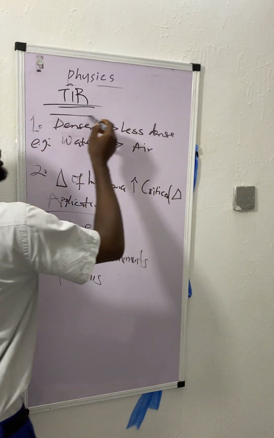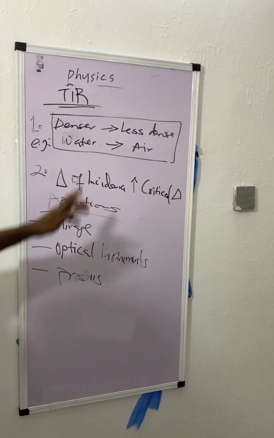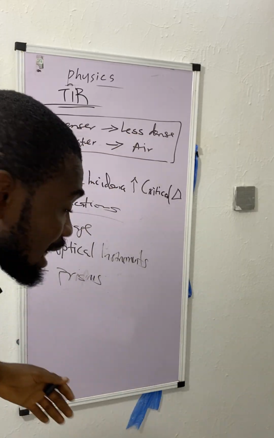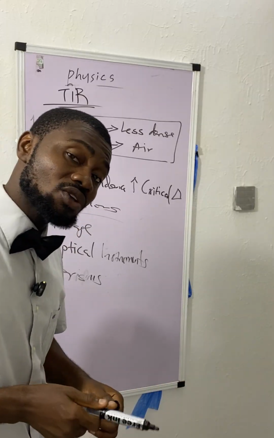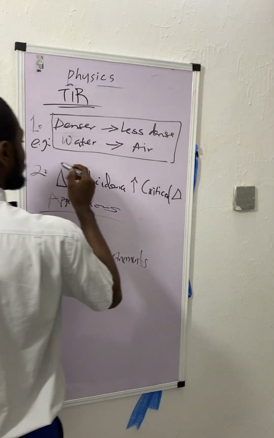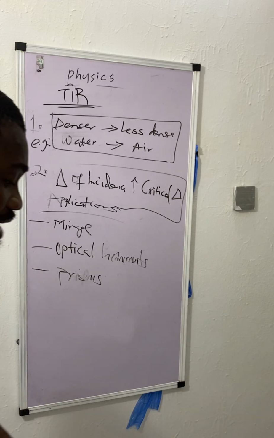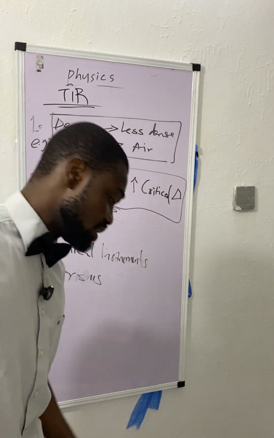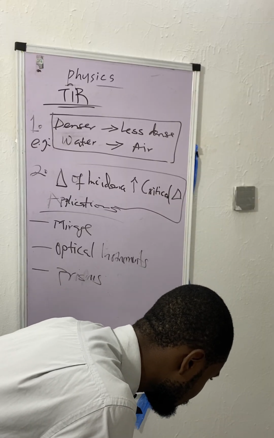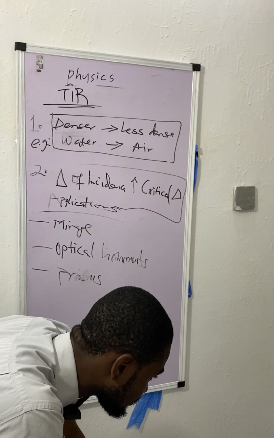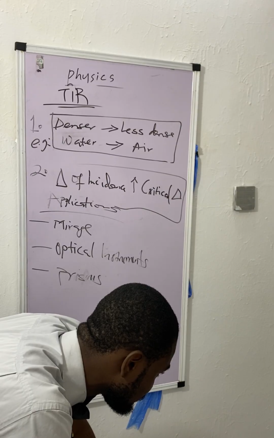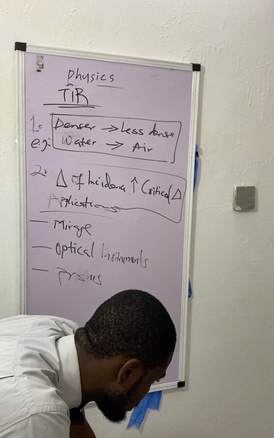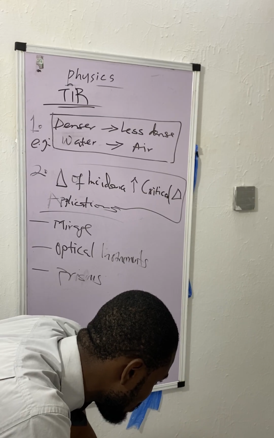So this is one of the conditions necessary for it to occur. Okay, it must be from a denser medium to a less dense medium. All right, so the light is traveling from the water to you, that is outside the less dense medium. The second condition is this one. The incident angle, the angle at which the light ray is incident into the medium, must be higher than the critical angle. That's that for total internal reflection. Like I said before, I already told you the applications. It's also applied in optic fiber.